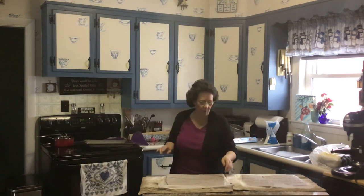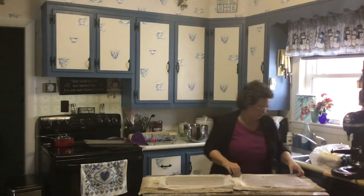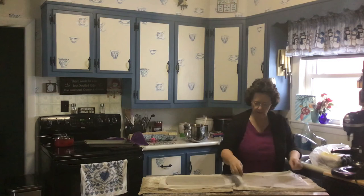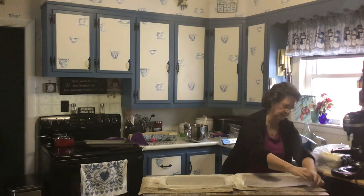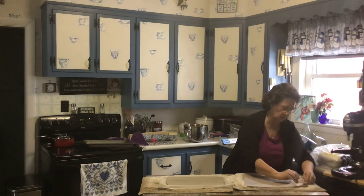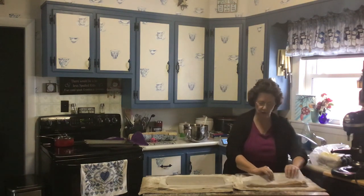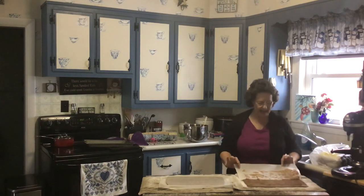Okay, so now we're just going to be gentle with the parchment paper again. And now this was the pan that was older, and this was the pan that I scorched before. Come on in. Look how nice.